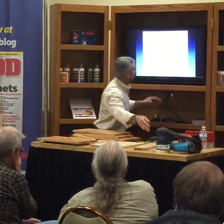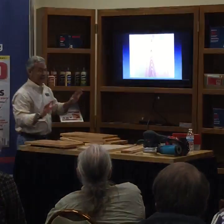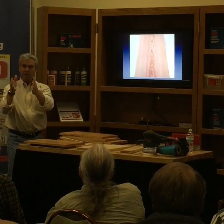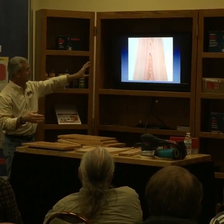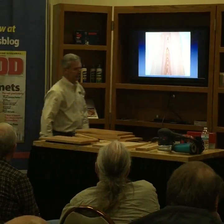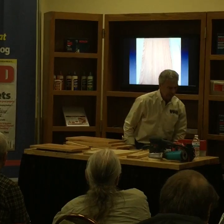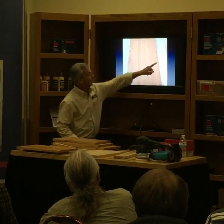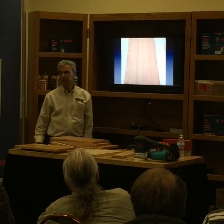Point is, these would make great doors someplace. And again, if you're going to do that, all of these should be the same. They should have about the same proportion of that cathedral in the middle, along with some straighter grain on the outside to give this project a little bit more sameness, if you will. Here's another way to glue something up. This is a little bit of that figure on either side, and then the straighter grain in the middle. Okay.